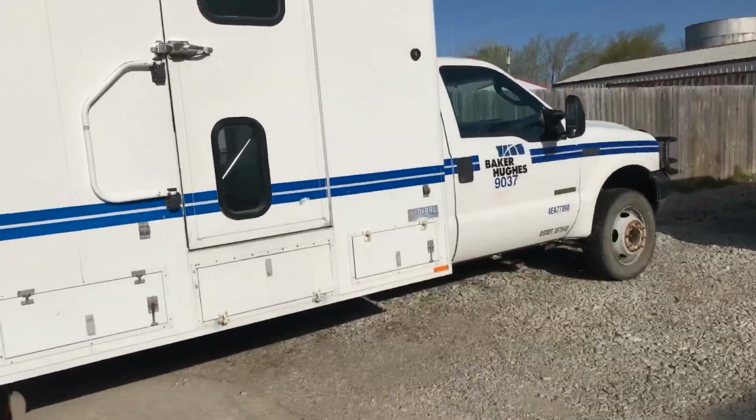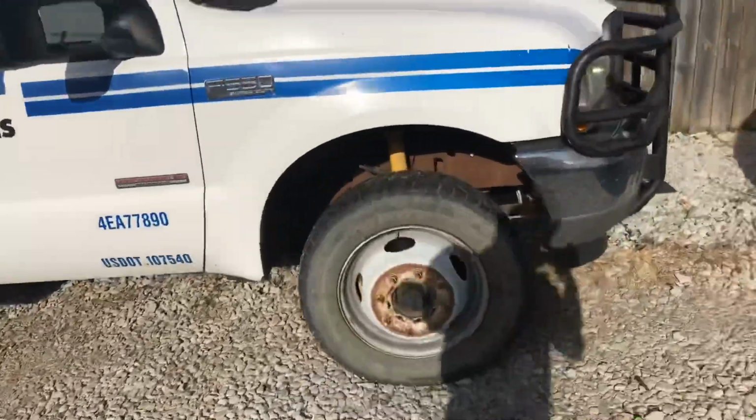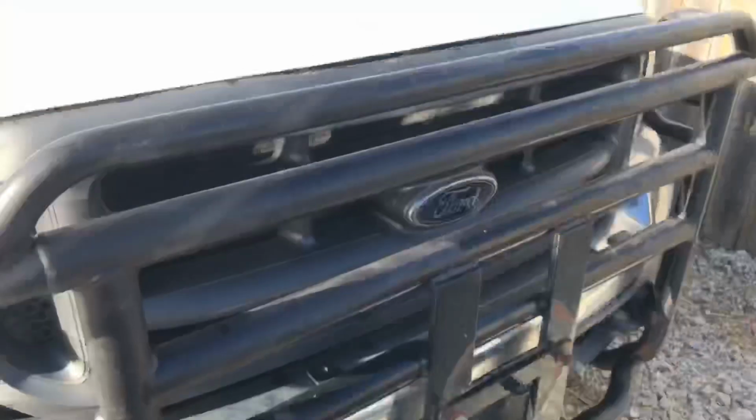Alright guys, we got Mike's truck here. We're going to do it. I don't have IDS. I need some more time. I need to call and renew it. I didn't renew it yet, but we're going to go ahead and do this real quick.